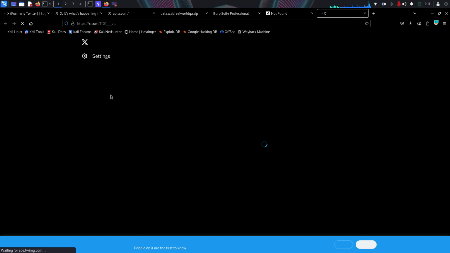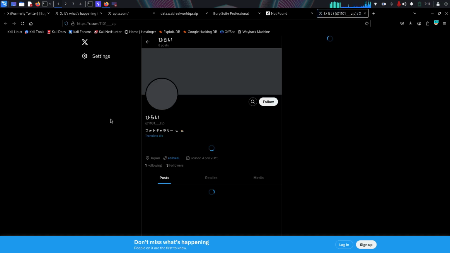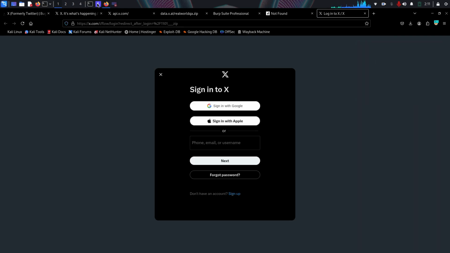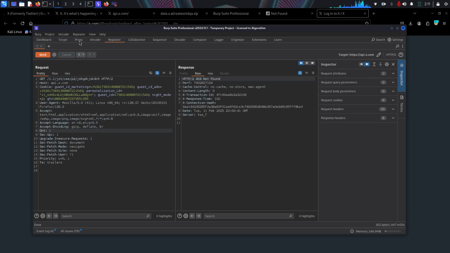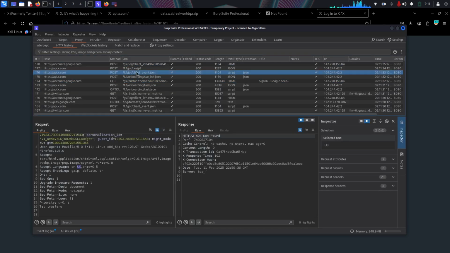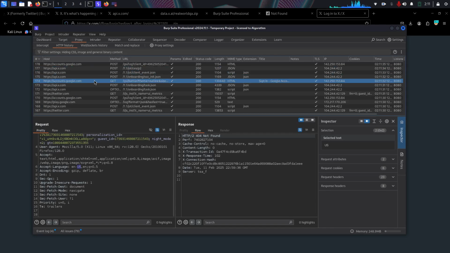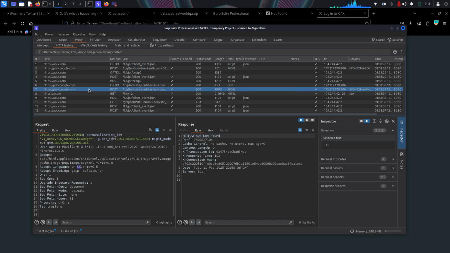And also as this is opening up here, I don't want to log in right now. So let's see here on the proxy tab, the HTTP history.